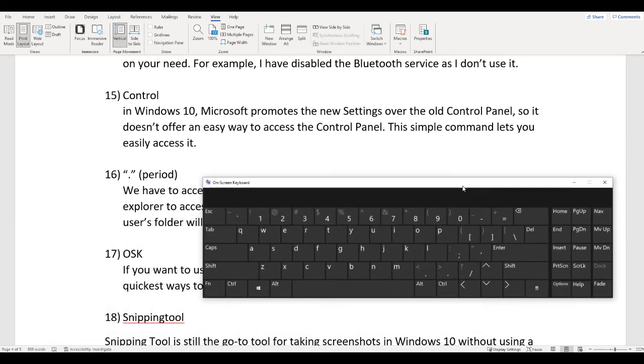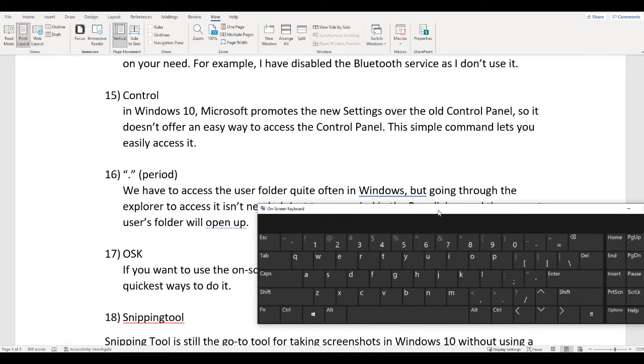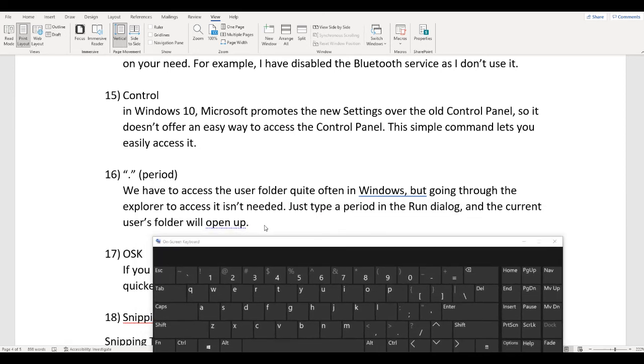So OSK stands for On-Screen Keyboard. So if you are facing any issue with your keyboard, you can use this virtual keyboard. So let's see if it works. It works.